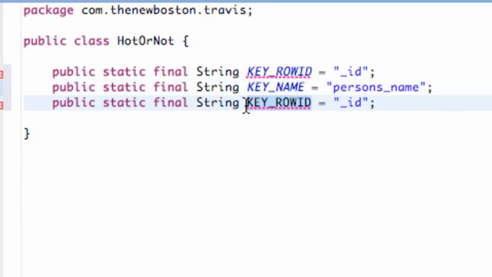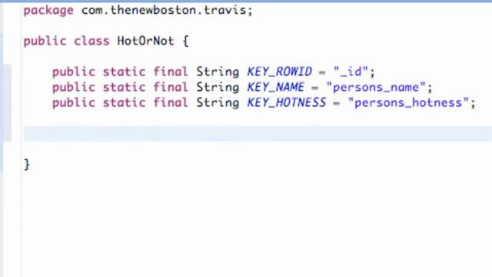The next thing that we want to do is set up our hotness variable. So we're going to say KEY_HOTNESS, and we're just going to say persons_hotness, I don't know, something like that. Again, just a reference that we'll use later.